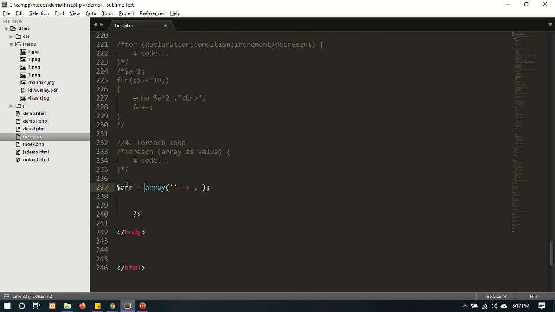This is the syntax for declaring an array. This is an associative array. First, I'm going to store 1, 2, 3, 4, 5, 6, 7, 8, 9, and 0. I have declared an array in which I have stored the 10 values 1, 2, 3, 4, 5, 6, 7, 8, 9, and 0.